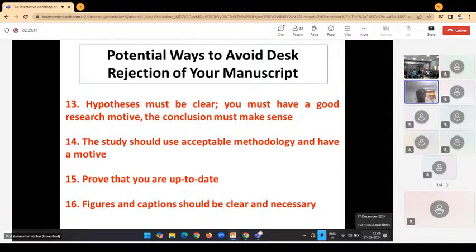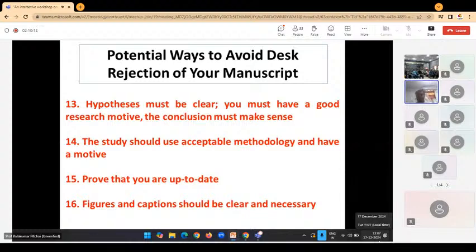Write the reference of Furchgott and Zawadzki, Murad and Ignarro, for which they got a Nobel Prize in 1998. You cannot write simply any local references, because any statement can be written in any paper. So the accuracy of the references you are citing in your manuscript all depends upon your expertise. So you should keep on reading quality articles. You should keep on referring to quality journals. Don't refer to any underestimated or predatory cloned journals.